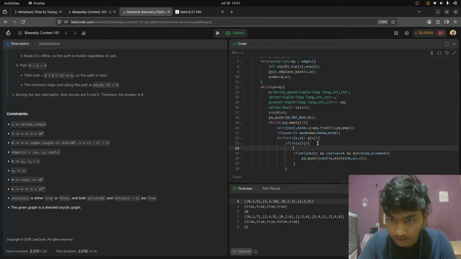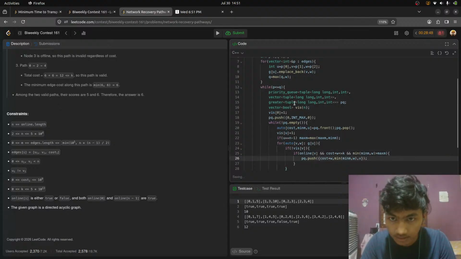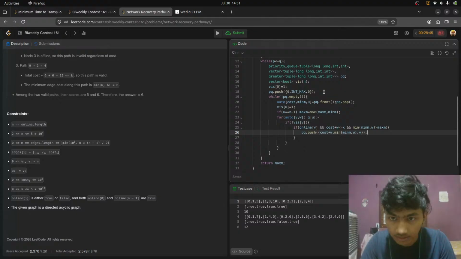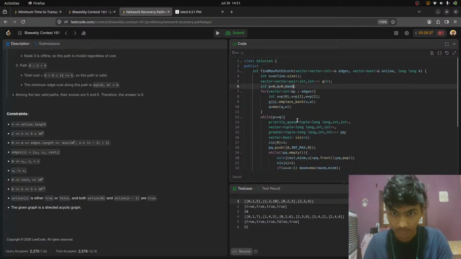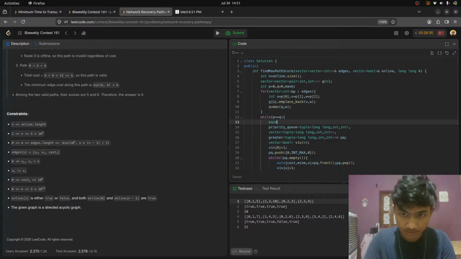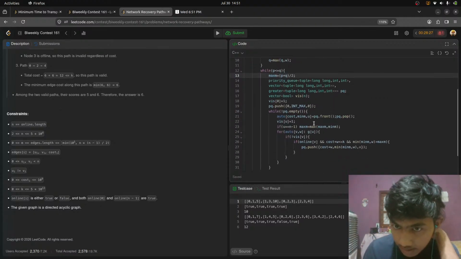So it will be something like, how can I find the shortest path? Here also I will do this thing, visited of u equals to 1, and if this is not visited, only then I will check these guys over here. And where is the maximum that I was having? Okay, let this be maximum. So maximum is just equal to p plus q by 2. Okay, now we are talking.